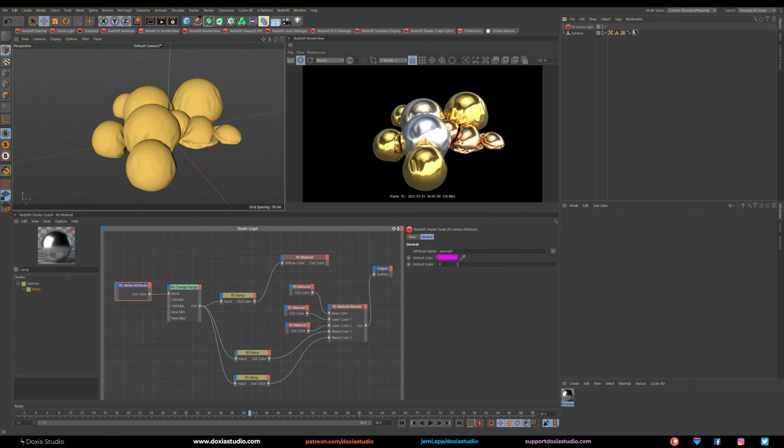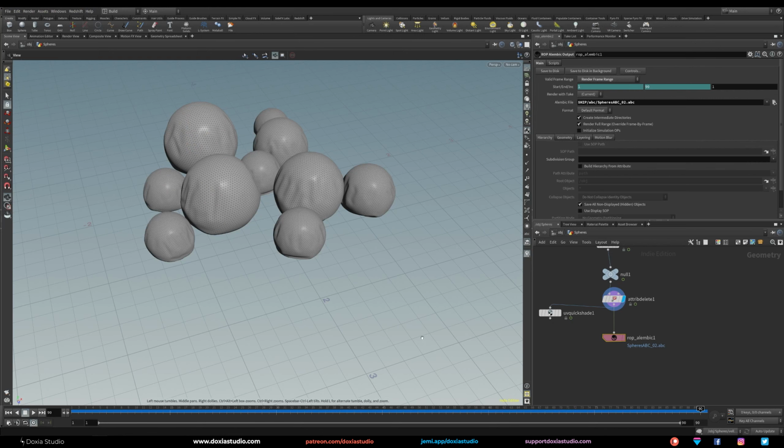So hope this helps you. If you just use Houdini to create the simulations and then export to and render in Cinema 4D, now you know how to do it, and I hope this workflow can help you and speed up creating our digital art.